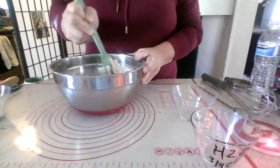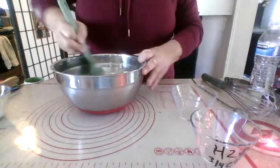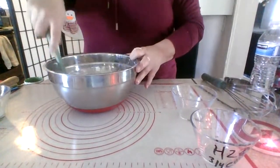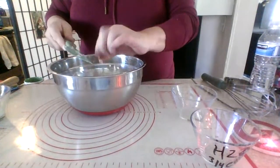A Pac-Man ornament, we can make one of those. I have an assistant here. My assistant, Mr. Sketty, is here. My son, little Mr. Sketty. Pac-Man ornament, remind me, honey. When I go live, I have a tendency to get very forgetful.